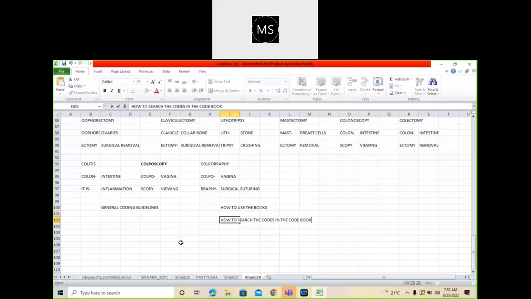Before that, you need to understand a few terms. In these ICD-10 code books you'll have two parts. The first part we call the alphabetical index, and the second part we call the tabular list.